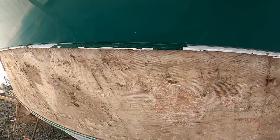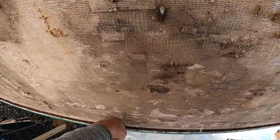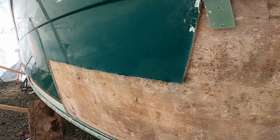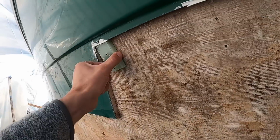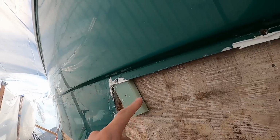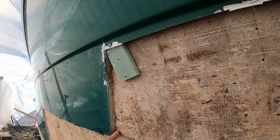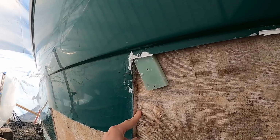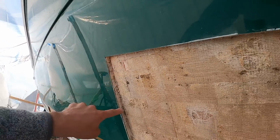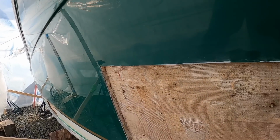We're getting into letting it dry out so we can insert our new piece of balsa coring. But most importantly, in the corner here, this piece needs to go away. He hasn't removed it yet, I guess because he stripped out this screw fitting. But again, we were into dry coring, delamination up to here, you can fix that, no delamination. And then back along to this section here where it's also dry. So all good coring, not delaminated, good hull side.